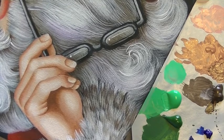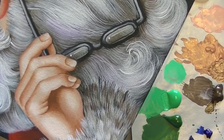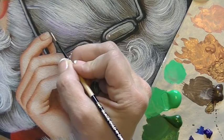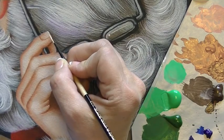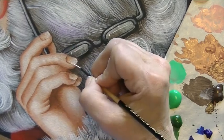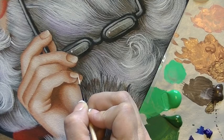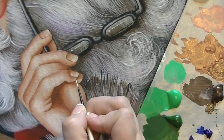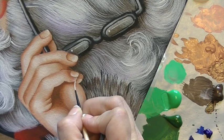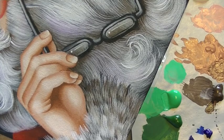For instance, if I need to sharpen any of the fingernails, I could switch back to my liner brush. I'd still put a little touch of extender in there, just in case you end up needing to blend. But you can actually go ahead and kind of touch up edges here and there, just to make sure that the nails are the shape that you want them to be. Or if you needed to do any of the shadow areas, use the shadow color to touch those up — maybe just a little bit on the front of the finger there so it shows up better against the other one. Otherwise, I'm going to leave the hand alone — I think the hand is done.